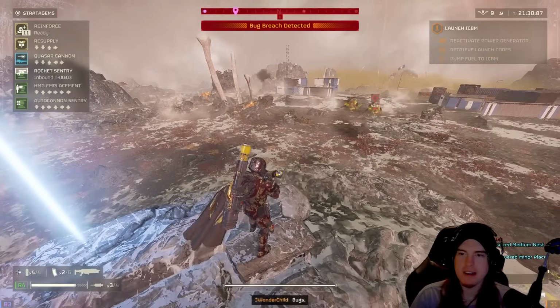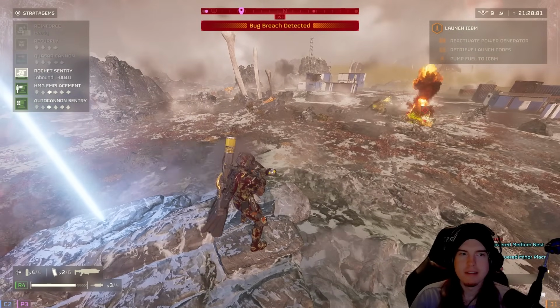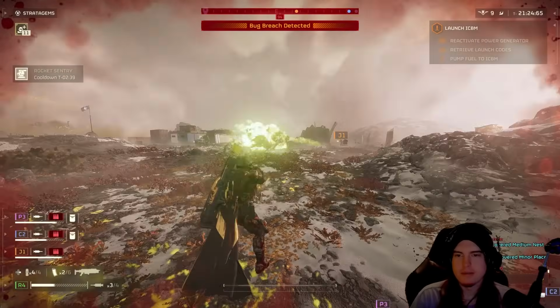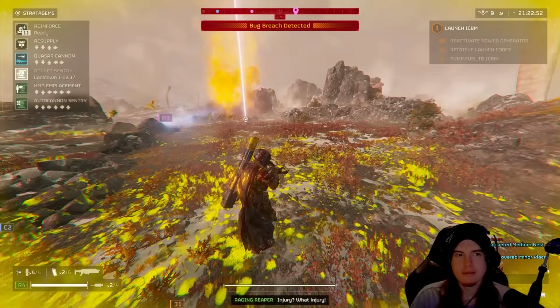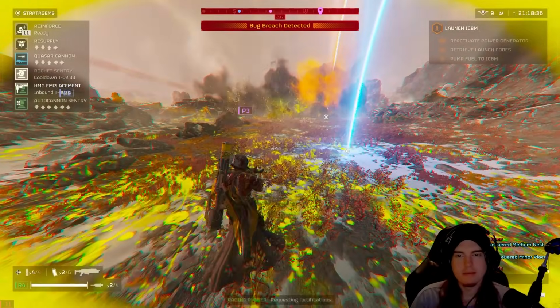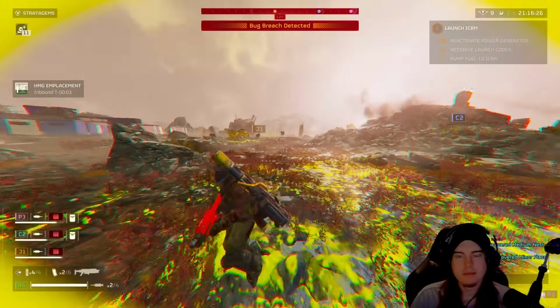And do be mindful, there is blowback on the back side of that rocket sentry, so you want to keep a little bit of a distance so you don't get knocked over, especially if you've got some type of stratagem you're trying to throw in. There's been more than a few moments where I've gotten a little bit of that blowback and ended up causing too much damage.